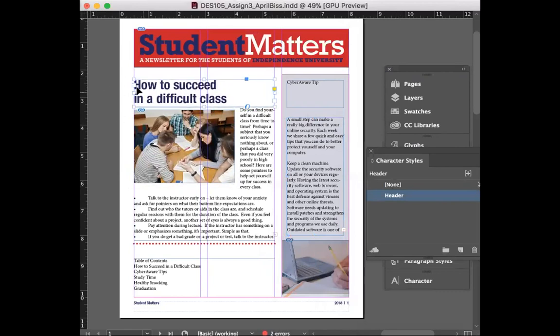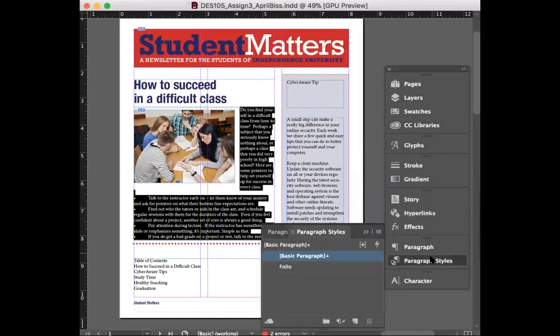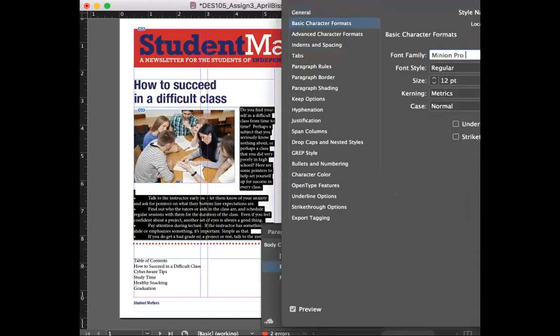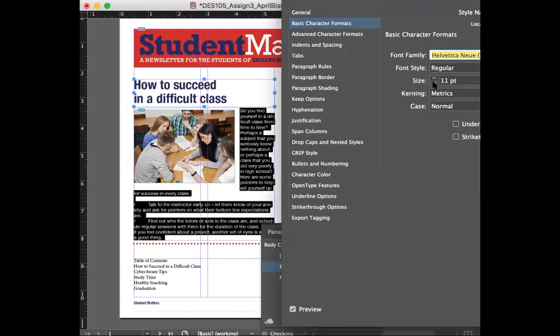All right, the next thing is your paragraph here, body copy. Let's do a new paragraph style. So this is character style. Let's do paragraph style. We're going to do New, and we're going to name this, double click on it, Body Copy. Very easy. Basic information, we're going to do Helvetica Neue, regular, and 12 by 14.